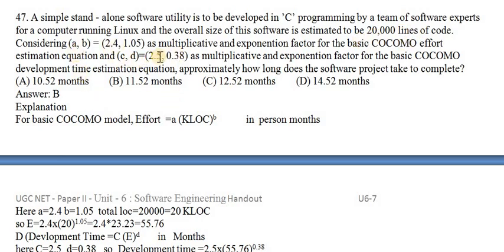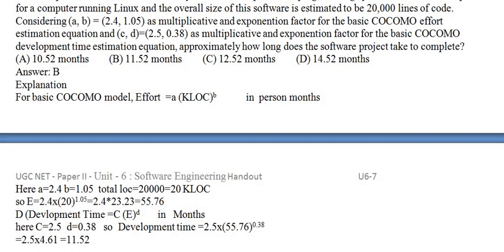Considering a, b factors as 2.4, 1.05, the multiplicative and exponential factors for the basic COCOMO effort estimation equation, and c, d as the multiplicative and exponential factors for the basic development type, approximately how long does the software project take to complete? It's very simple. We know that in the basic COCOMO model, effort is calculated as a times KLOC to the power b.